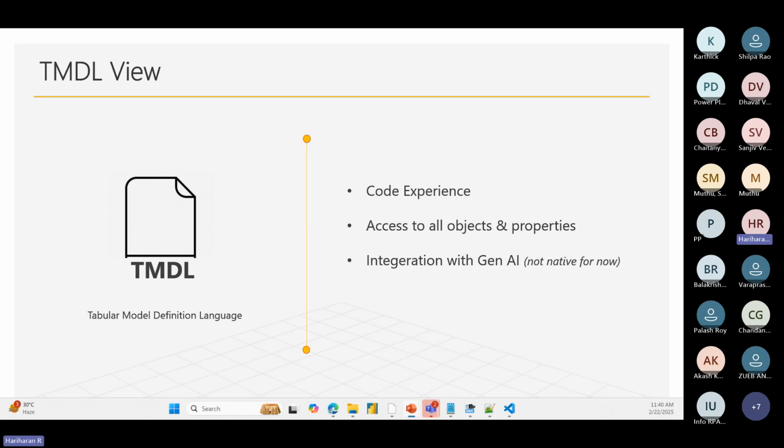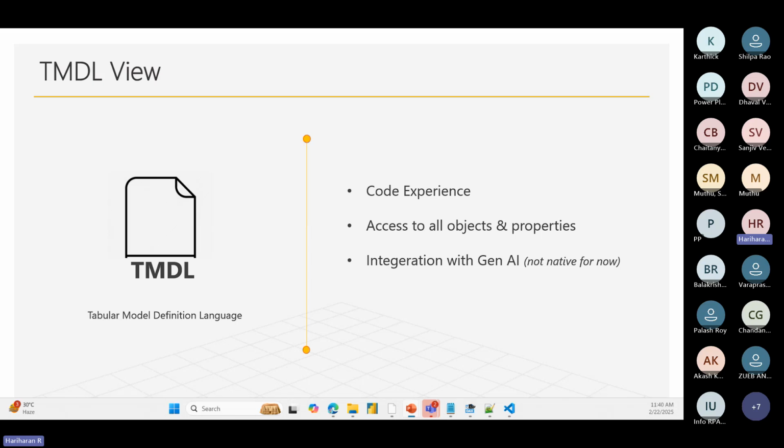And as of today, we don't have a native Copilot integration for TMDL view, but eventually that will be there, because we already have Copilot for DAX query view. In the same way, we will be getting a Copilot for TMDL view as well. But you can still leverage GitHub Copilot.